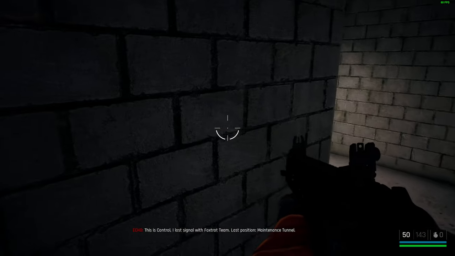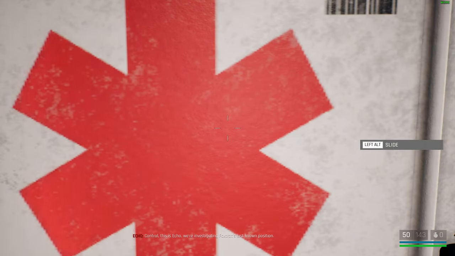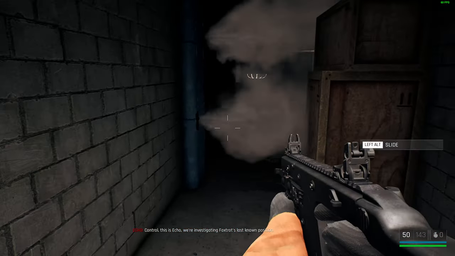Control, a lost signal with Foxtrot team. Last position maintenance tunnel. Control, this is Echo. We're investigating Foxtrot's last known position.